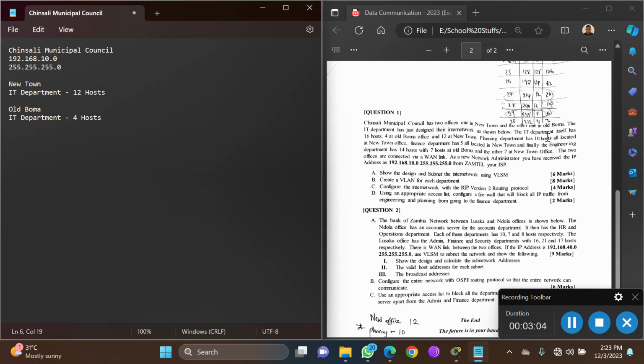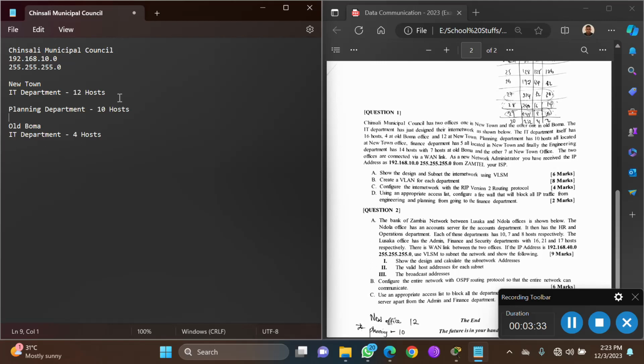Planning department has 10 hosts, all allocated to Newtown office. So under Newtown we also have the planning department, which has 10 hosts.